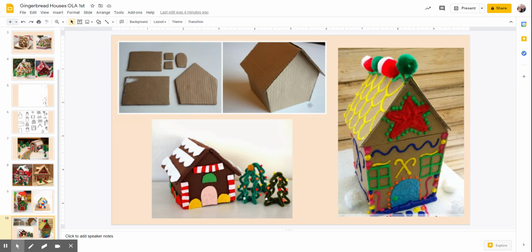If you use the wet glue, it's going to need some time to dry. So this one definitely is like going to take you a little bit, but I wanted to offer it as an option in case you guys were interested. But again, whatever material works best for you, I'm really excited to see your gingerbread houses.